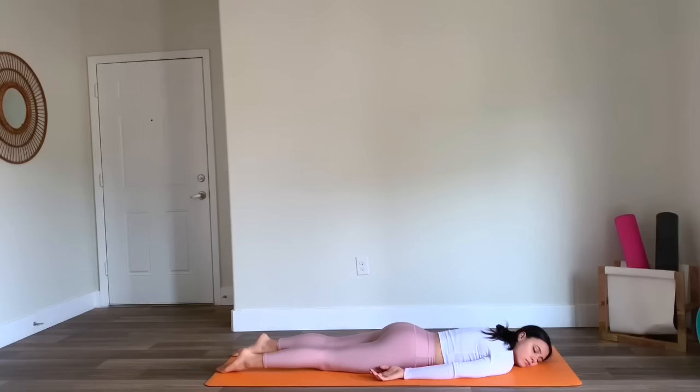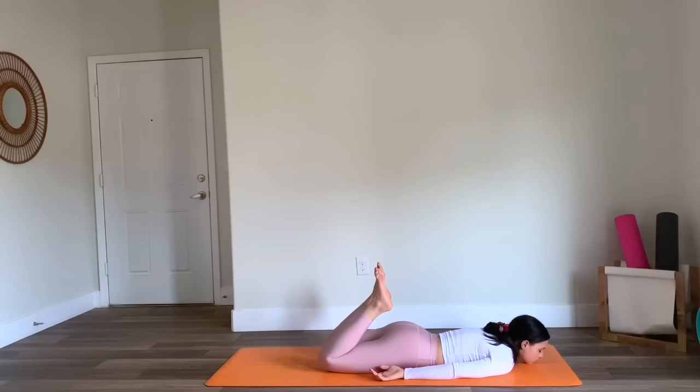Breathing deep into the low belly. Bring the chin on top of the mat. We'll find 2 variations of bow pose. So bend the knees here, flex the feet. Reach the hands for the outer edges of the ankles. So the soles of the feet are going to face the sky.